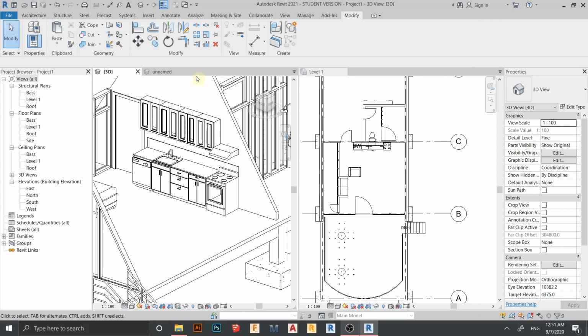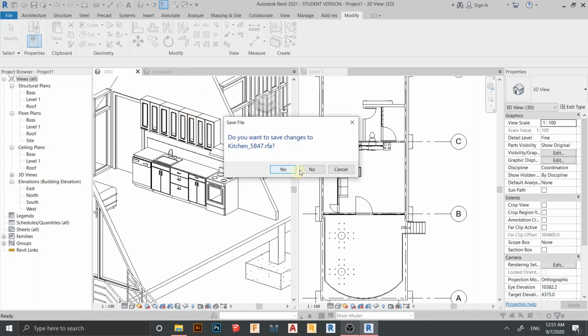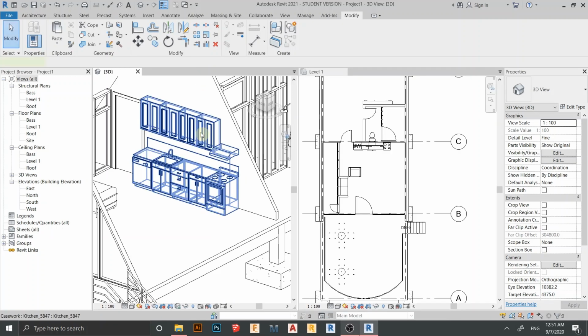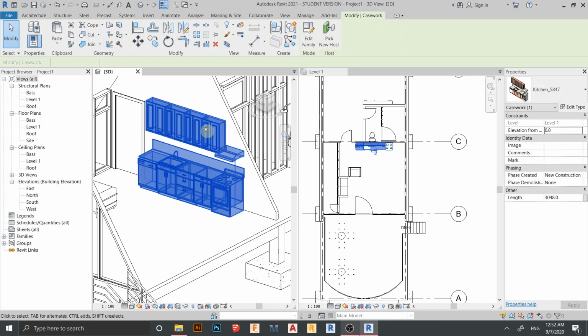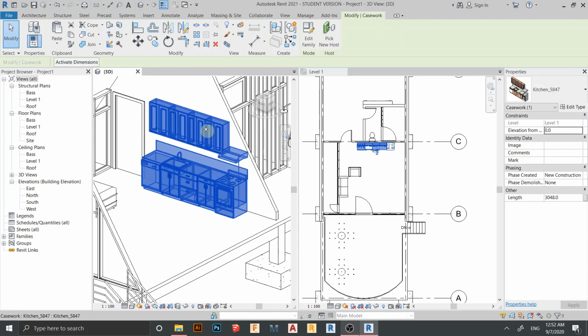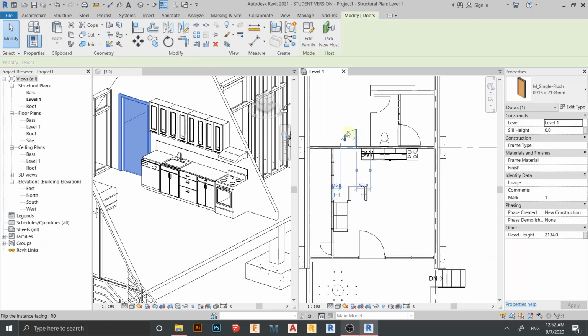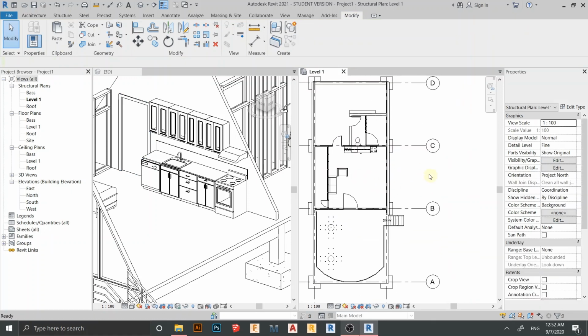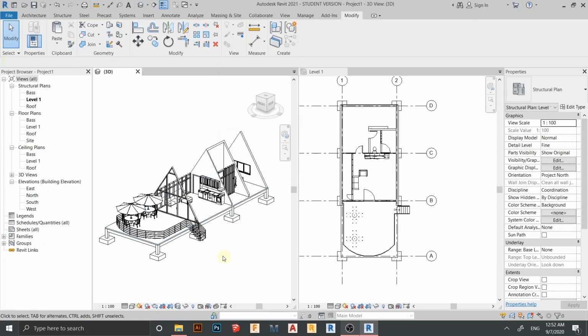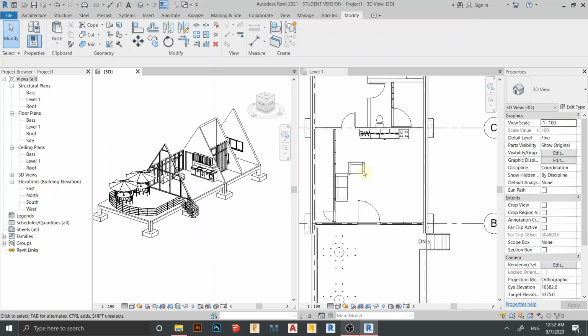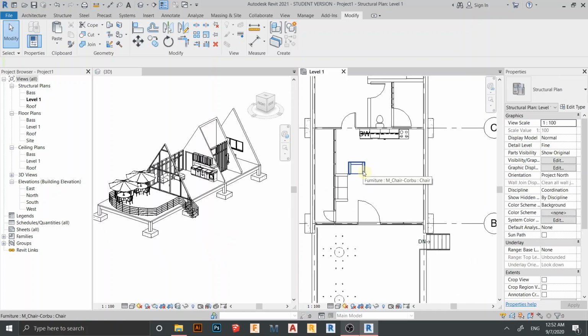Okay, so now this one I want to close first. Just say no, and I can move around coming back. Okay, then this one I can move around again. Let's make it 200. Okay, something like this. Okay, now it's time we need to create a coffee table here also, I think.